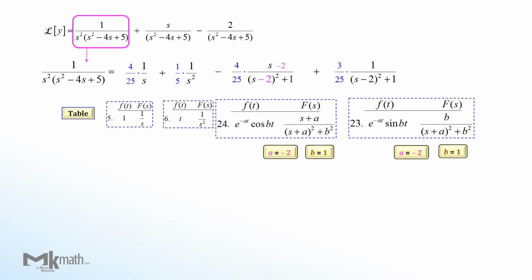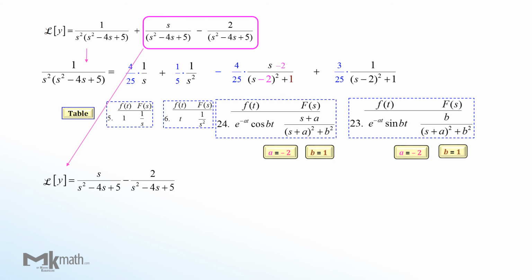For the first part of the Laplace, we found 4 matched entries in the tables as shown. Then we need to move to the other two terms. Since these two terms look familiar, we combine the two together. Same as before, we complete a square for the denominator. If you're not sure about this part, please go back to the previous slide to review.